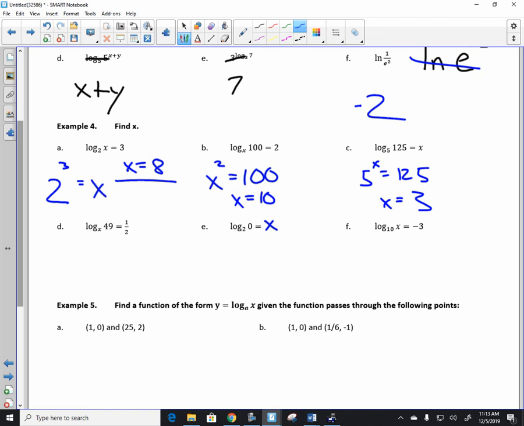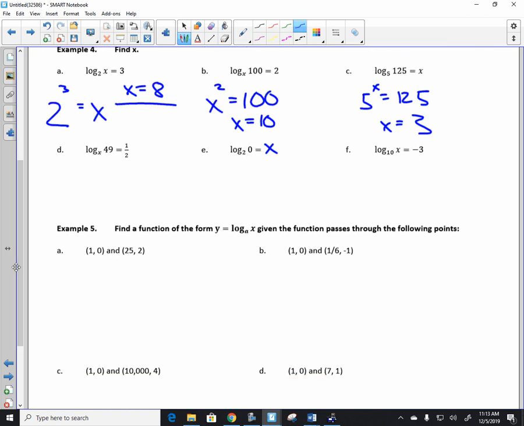Now, look at this one. This problem actually happened by accident. I was sitting down writing problems quickly, and as I associated 49 and 1/2, anybody know what I was coming up with in my head for a solution? 7, but that's not the answer. So this reads x to the 1/2 is equal to 49. I remember doing this problem in class. I was anticipating 7, but there's no way the answer is 7. This is saying, what number do you take the square root of to get 49? 49 squared, which is like, what, 2,401? Yeah, big number. See that?